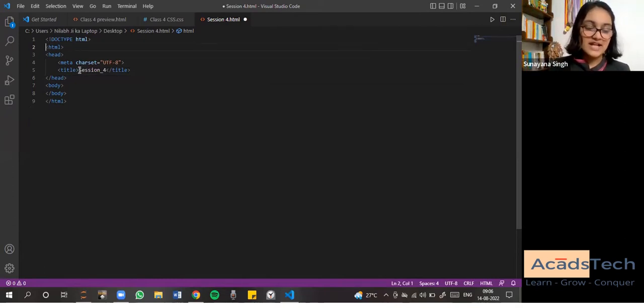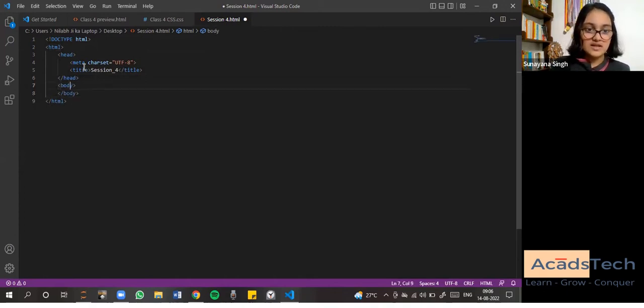Also, this is not indented here. That's why I recommend writing the HTML syntax yourself. The head has to be inside the HTML. Thus, its closing tag will also be inside the HTML. And this meta and title are the details of this document. This is the character encoding, and this is the title. So indent them inside HTML as well, and the body also comes inside HTML.